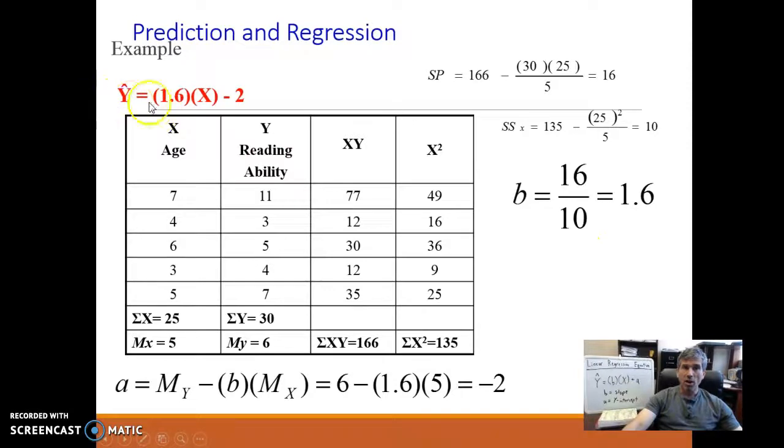So here's our finalized regression equation. We multiply the slope by any x score that we choose to plug in, and then we subtract the y-intercept from that. Now you'll notice that the actual formula has plus a, but because it's negative, it winds up being a subtraction. You could have plus -2 in there, but it's too easy to trip you up. It's easier to make a mistake. You're simply subtracting 2 when you're adding a negative number.